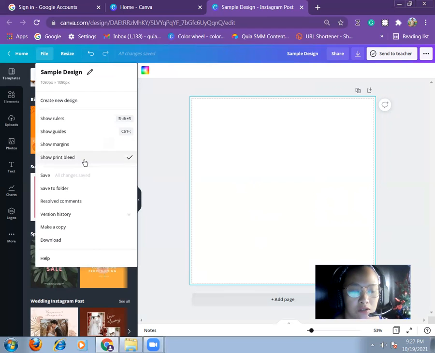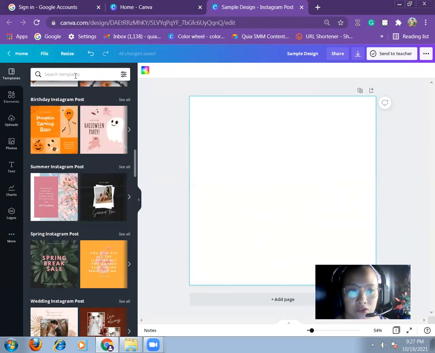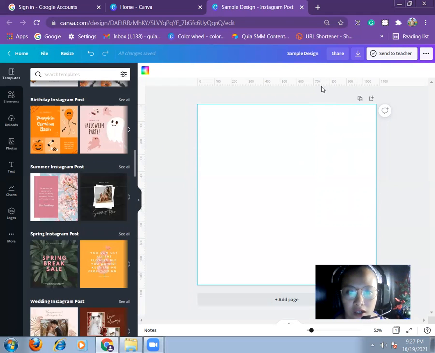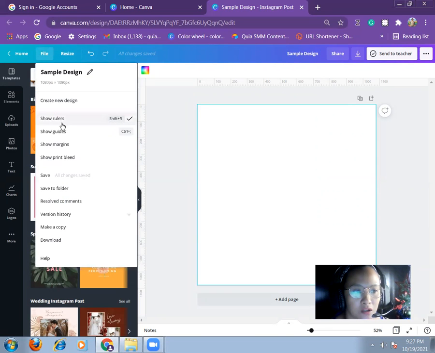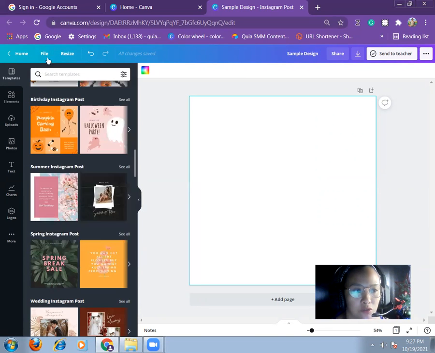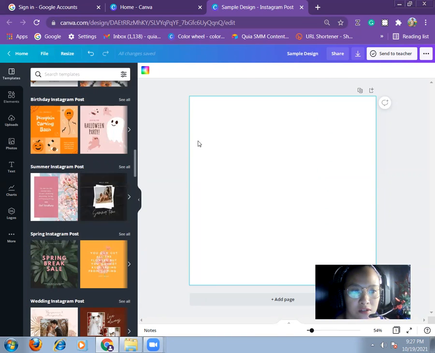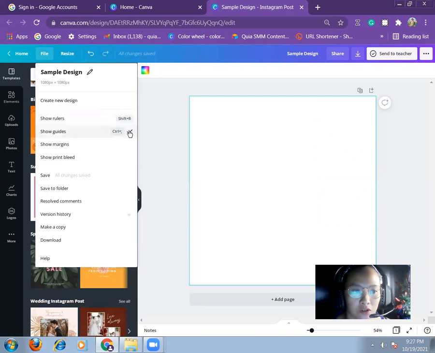You can uncheck this if you want, and then you can show rulers, like there it appears the rulers at the upper corner, and then you can uncheck it if you don't like to use rulers. Show grids, there's the grid, or uncheck it.